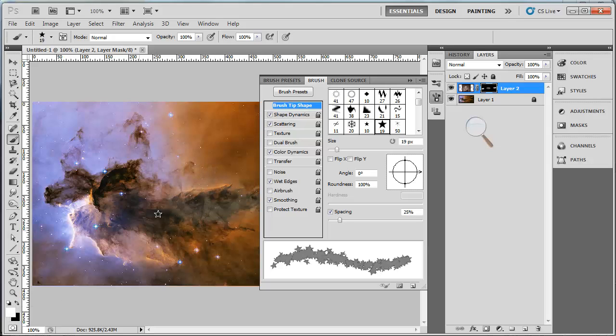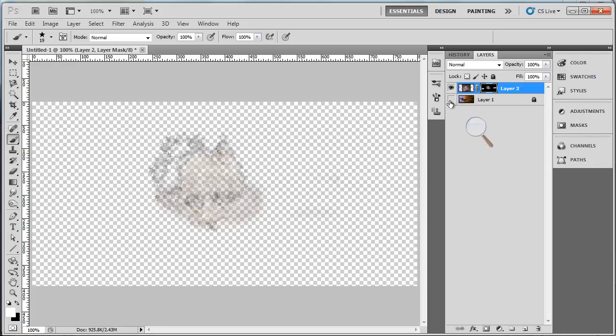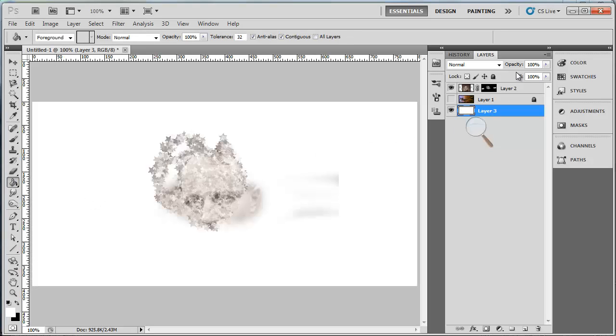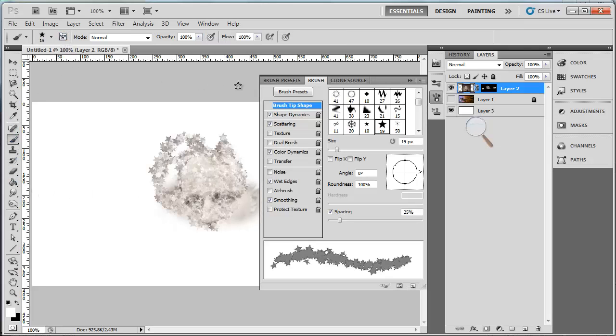Let me get the color white. And you see what's happening here? One way to show you this, it's probably better if we get rid of this background here, and I add a new layer and I make it all white. It's going to be easier to see this effect. So I'm just going to paint bucket that in. There we go. You click on the layer. You get your brush. Choose the presets. I'm going to take off wet edges and now brush it in. And I should probably take out color dynamics too.